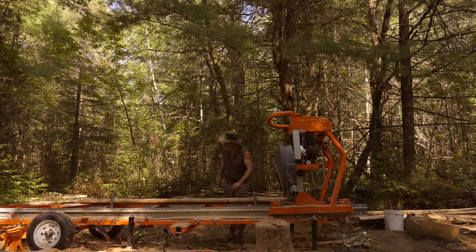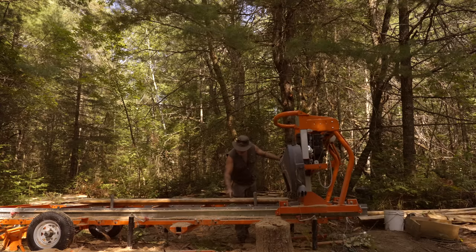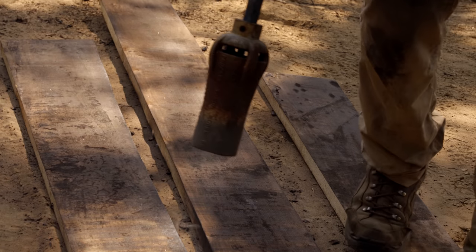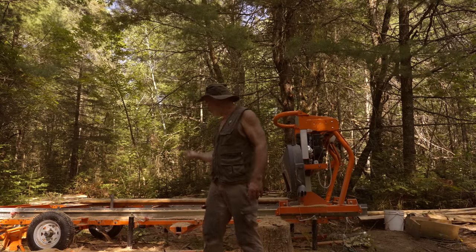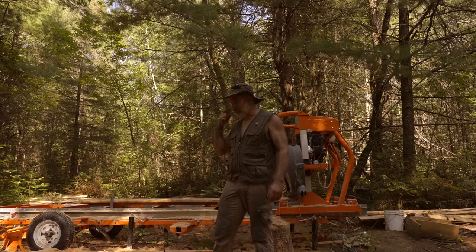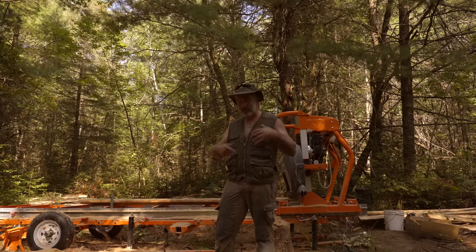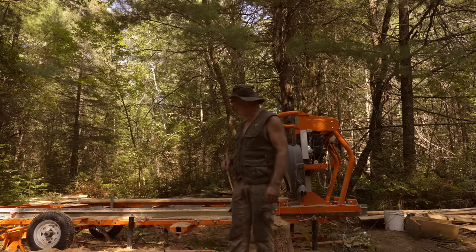Some beech that I milled last year has been exposed to the elements, so it's got a little bit of fungus and stuff on it, but I'm going to burn all that out anyway with the torch or fire so that it acts like a preservative, and then I'm going to oil it as well. I am going to use those on the exterior. By the exterior I mean the last couple of rows facing the creek, so the first boards that you'd step on as you walk up onto the porch from outside.